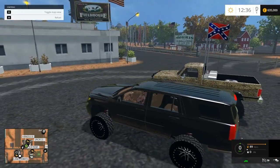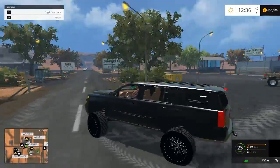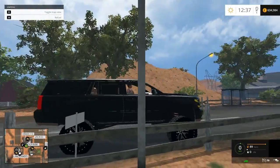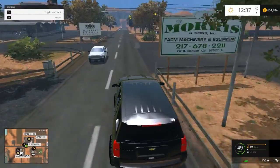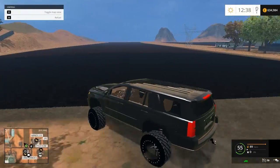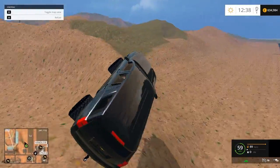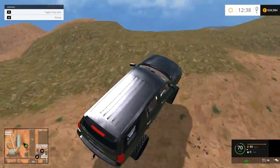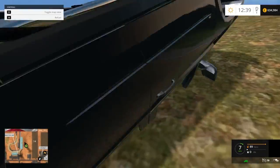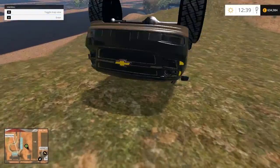Tahoe it is. Now this thing flips easily so we gotta take it really slow. You know, is it a Tahoe or a Suburban? It almost looks like a Suburban. We'll go check out one of these — I guarantee this thing flips right when I jump. Oh, you're staying alive, come on. Keep rolling. There we go — oh my gosh, I had it. Okay, we are done with the Suburban-Tahoe, whatever it is. Can't even tell with that back end.